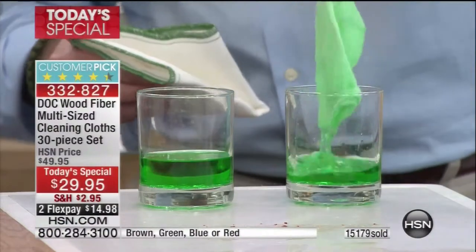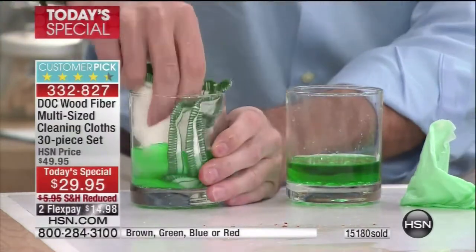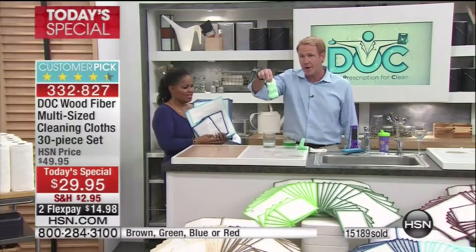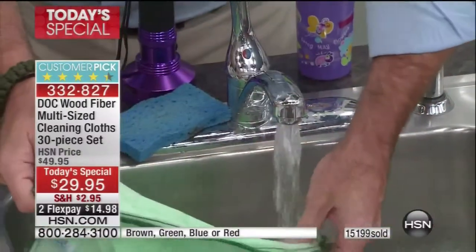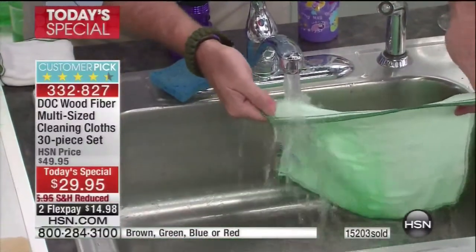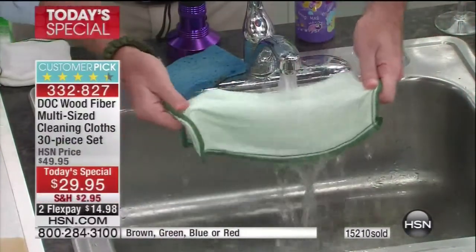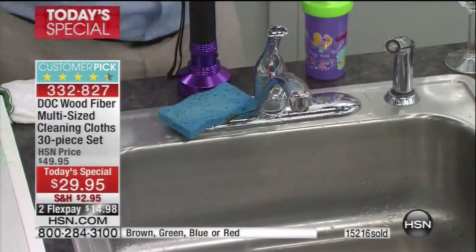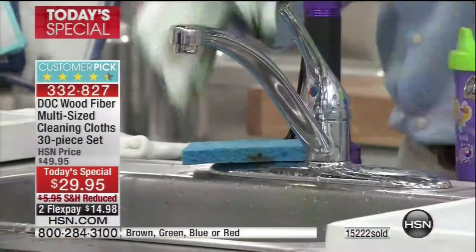Here's a paper towel — one use and it's done. Here's a dock cloth. Look how thirsty this is. Whether it's wet, dry, or wrung out, these are super absorbent — you never have to buy paper towels again. I'll hold it up over my head; look at it. The beauty of the eight-layer proprietary mesh design is that in independent laboratory testing, under warm water for 30 seconds, it releases 99.9% of germs and bacteria — down the drain they go. At the end of the week, throw them in the wash. Don't put them in the dryer — lay them flat or hang them, and they last for months. It never smells; it's completely odor resistant because it rinses free.